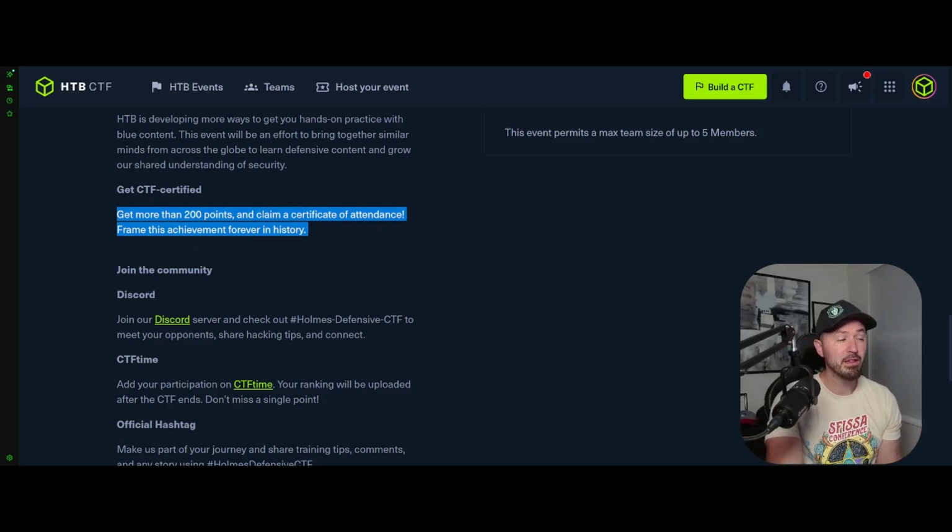So I love it. When I did some of the pro labs, I actually put some of those certifications inside of a frame. Since I moved my office and I have different areas that I do some work in, I haven't hung them up, but they are pretty cool. I gotta say, Hack the Box has some awesome designs for their certifications and their certificates of completion and even their CTF stuff. Okay.